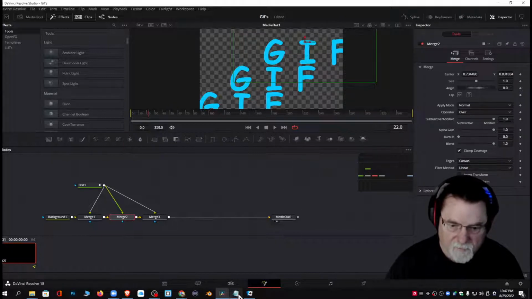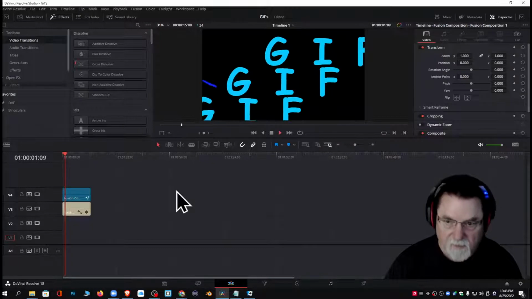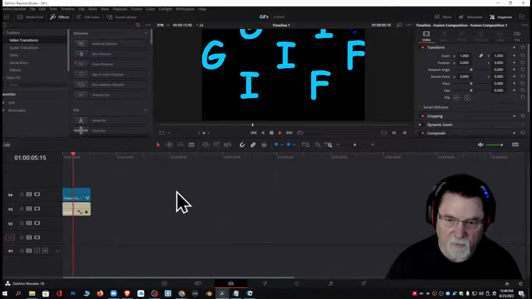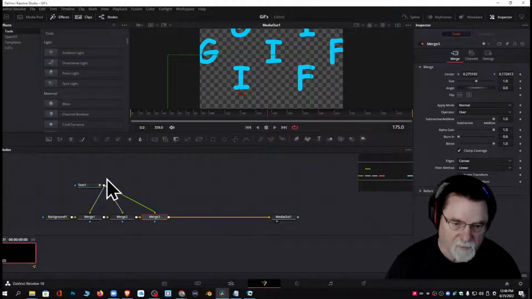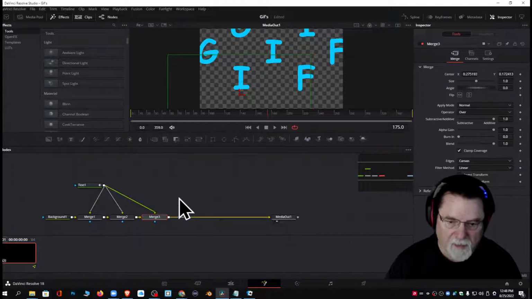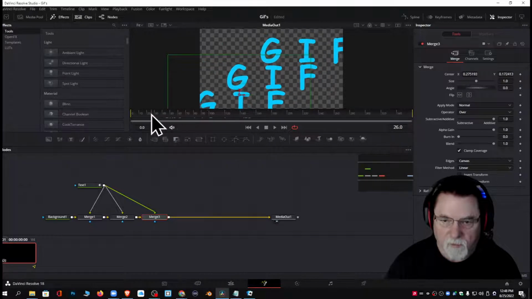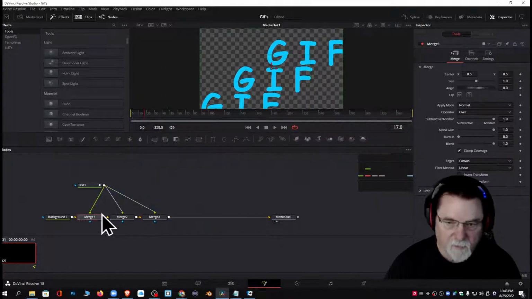I wasn't expecting it to be like this when I got to here, and I wasn't expecting it to do that, which makes sense in a way, because you're just taking something here and adding it. You can add it as many times as you want. By the same token, you can go to a starting point. Let's go right there. Go to the first merge.